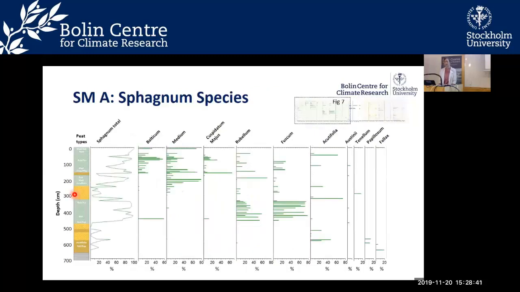If we look at the sphagnum part of the diagram, this is associated with the bog stage mainly. What we can see in the bottom right, in the fen stage of this system, is a few occurrences of the species that are more associated with the fen, but then at 4.5 meters depth, we see a significant increase in the more typical bog sphagnum species for boreal peatlands, and this is Sphagnum fuscum and rubellum. This is mainly hummock species, a little bit drier, and changes gradually into Sphagnum medium, which has slightly broader specific conditions, and then it turns into the wetter hollow species of cuspidatum and majus.